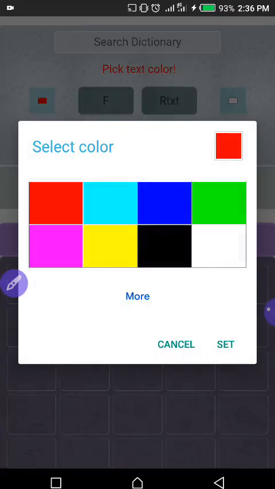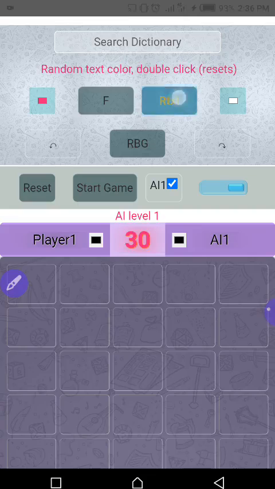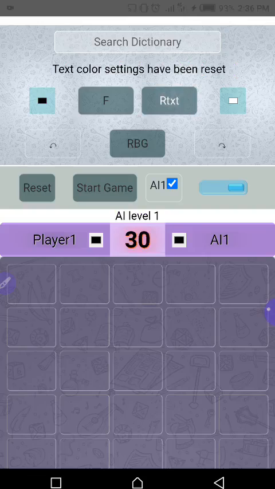If I just go there and select another thing like blue, you see they have become blue. But a way to just pick up some random color is to choose this RTX. Once you just tap on it, it just takes some random colors. See how they're changing? Each time you tap, it picks some random color. Now, if you double tap on it instead, it's going to reset to the default color. Tap, and the default color was black. And it's also doing something else, but I'll talk about that later.